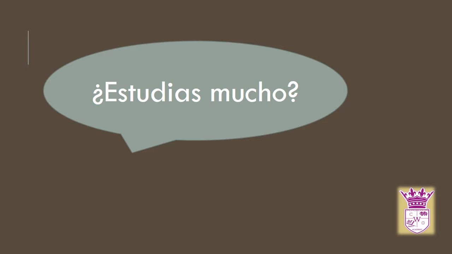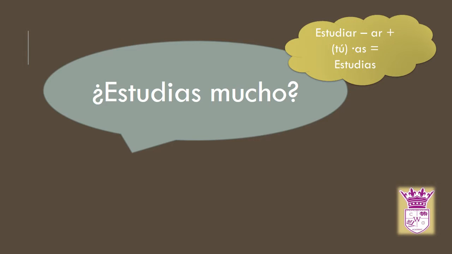Let us say someone asks us the question, ¿Estudias mucho? Do you study a lot? Let's look at this verb. Here's the formula. Estudiar minus the AR. That leaves us with estudi plus the ending for tú, estudias. So estudiar minus AR plus AS equals estudias. You study. In this case, it's a question. ¿Estudias mucho? Do you study a lot?